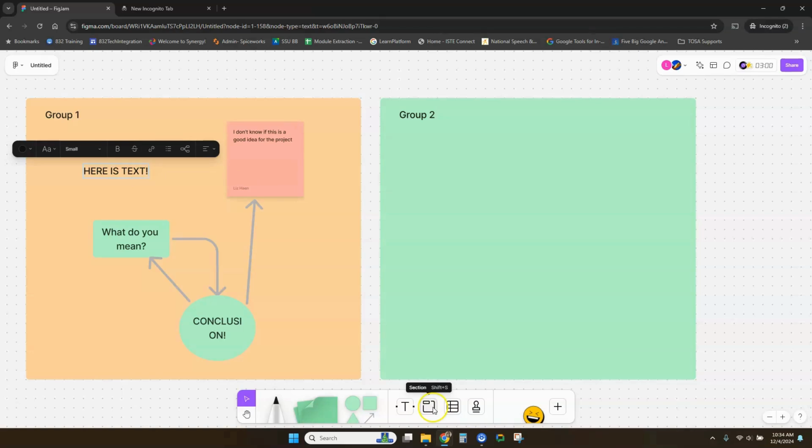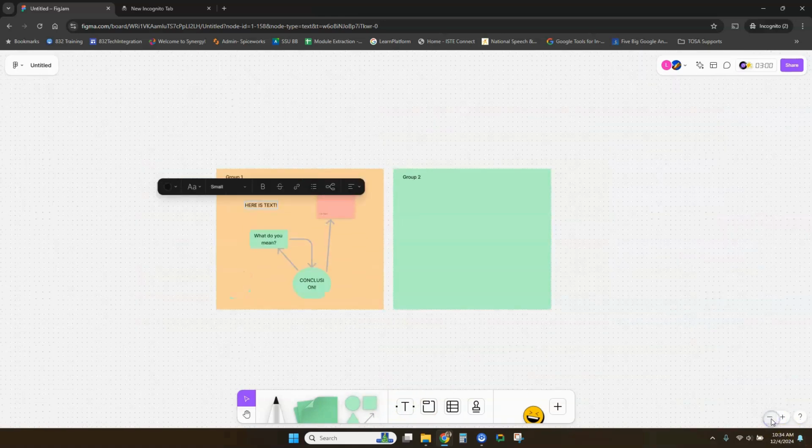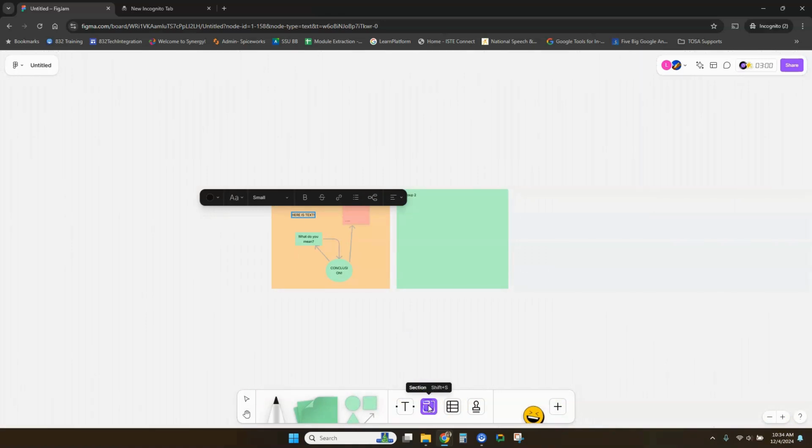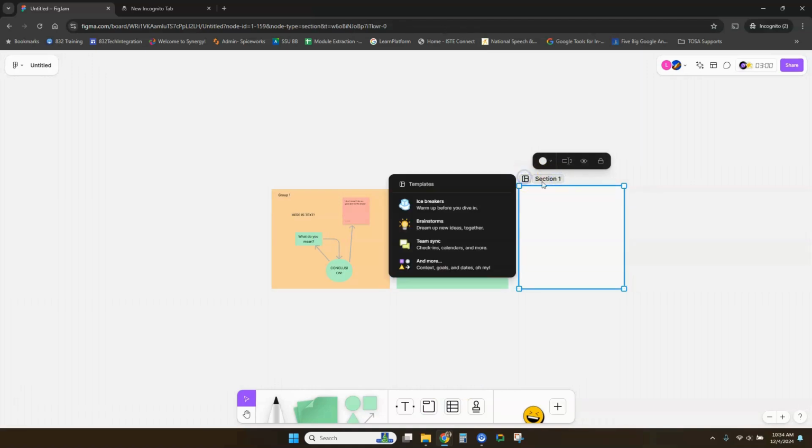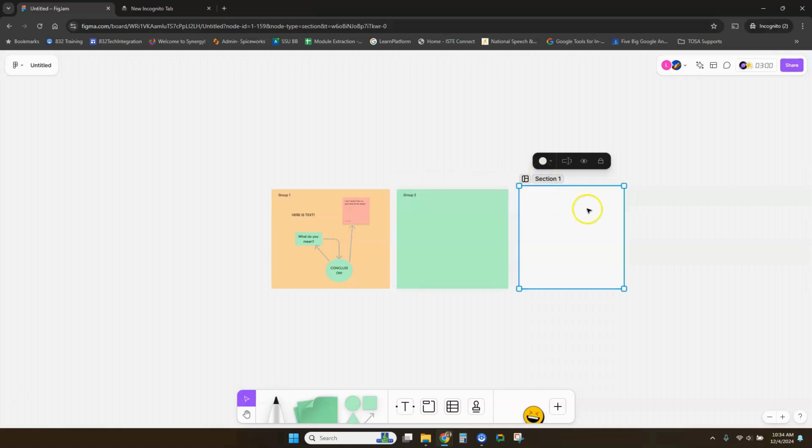They can, so this is a section, and some people do prefer the sections over these color coded squares for students to go to. So, and I'll show you what a section does. So if I do a section, it identifies, like, I can write the name of the section, or like there's templates you can do, but I can change the section to a title like group 3, right? And so like there's not much of a difference there. I just, for some reason, I prefer these little squares. You can lock these just like you did before.